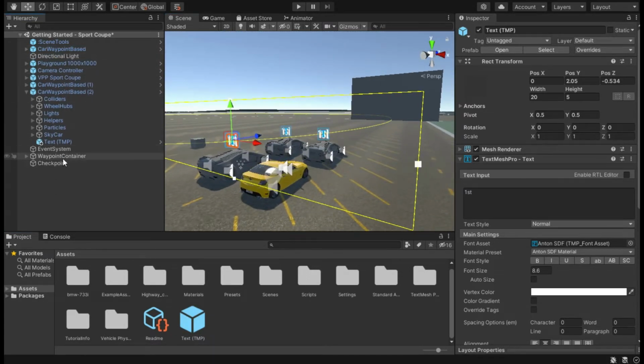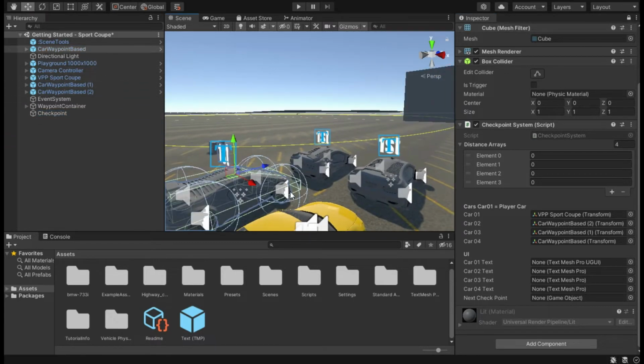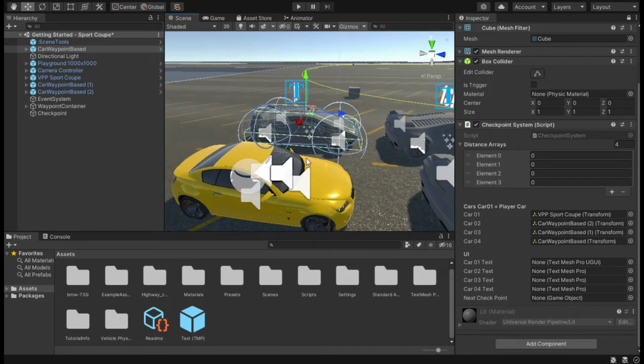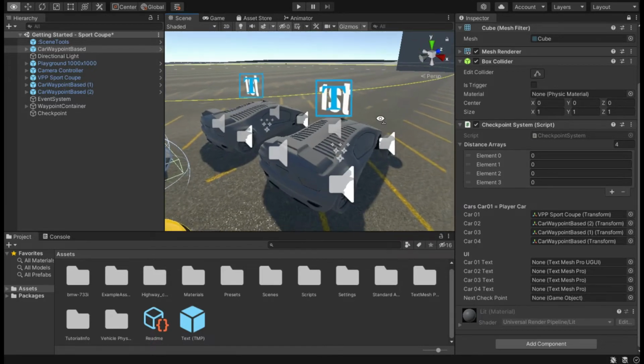Now I have to select the checkpoint, and in here we can put the text. Now I'm going to lock the inspector again, and then I'm going to select this text. First I have to make sure that the car 01 text is done. Oh, okay, let's do it a little bit later.